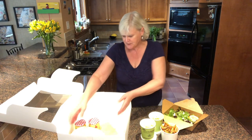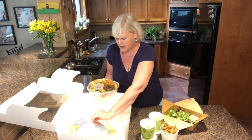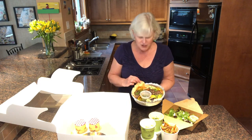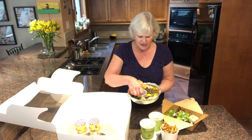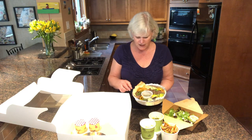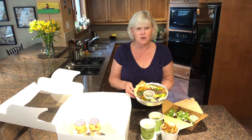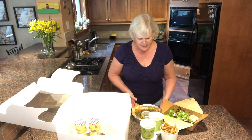Now for the biggest dish — let's open it up. Wow, this is grilled marinated flank steak, and I can see it's a perfect medium rare. It's been sliced and fanned out so it's really easy to serve and eat. There are also some grilled vegetables, and in a separate container we've got chimichurri — an herb-based sauce that pairs super well with flank steak. The presentation is brilliant: you could lift the steak and vegetables by the edges of the paper and transfer it directly to your own platter.